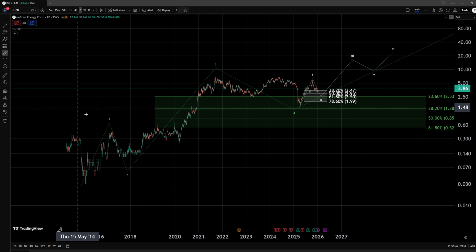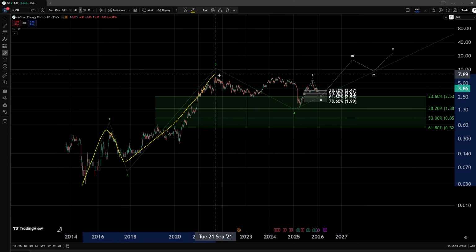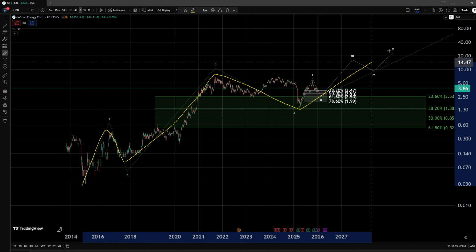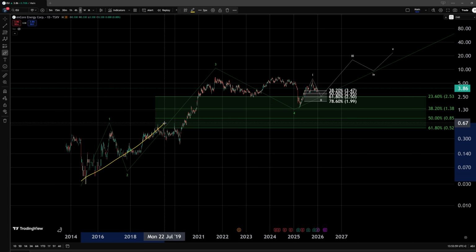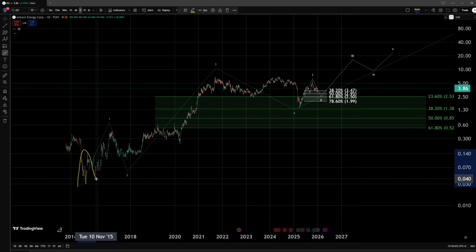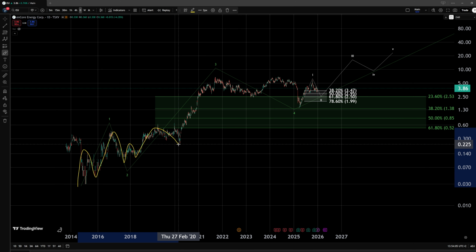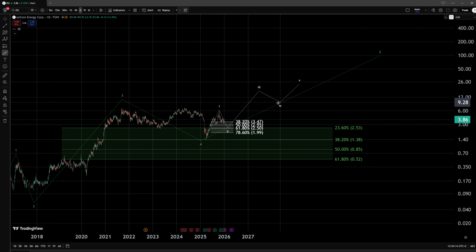same scenarios. So here we have a potential large leading diagonal to form to the upside with a 1-2 setup, a third wave up, fourth wave down, and then a fifth wave that could be developing within this area. We also have the possibility to track this as a wave 1, a wave 2 here, an A, B, C structure. We also have the possibility to track a series of 1-2 setups in this area, and even here another 1-2.